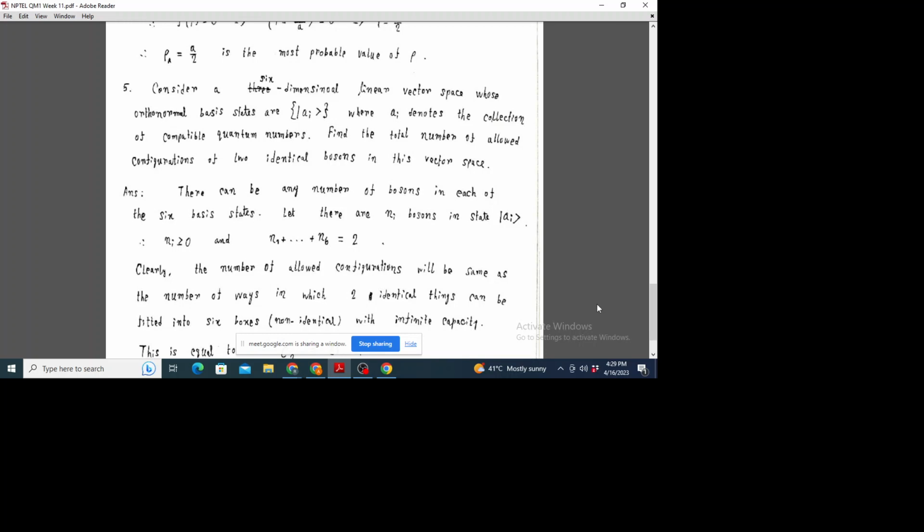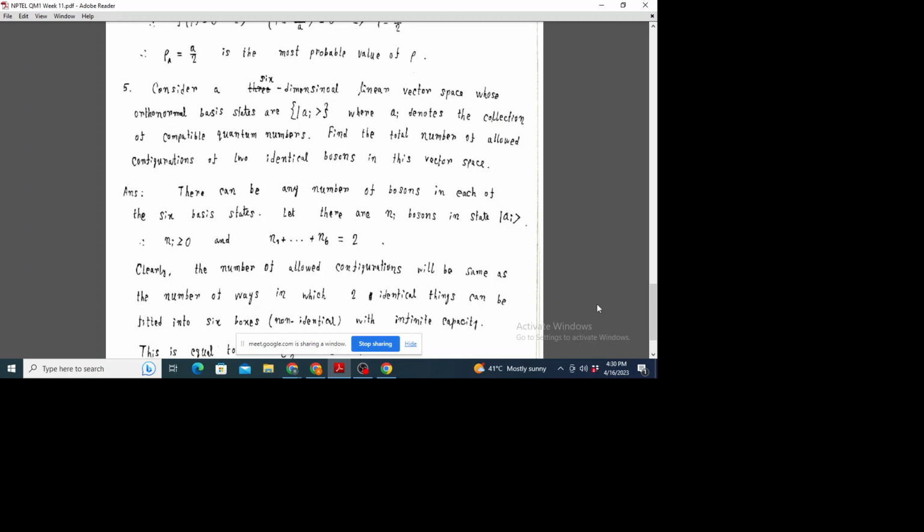So now the restriction on the capacity of the boxes is lifted. Moreover, these two balls are now distinguishable. Putting the electron in energy level 1 and the neutron in energy level 2 is a different configuration than putting the neutron in level 1 and the electron in level 2. So this is the difference between distinguishability and indistinguishability.